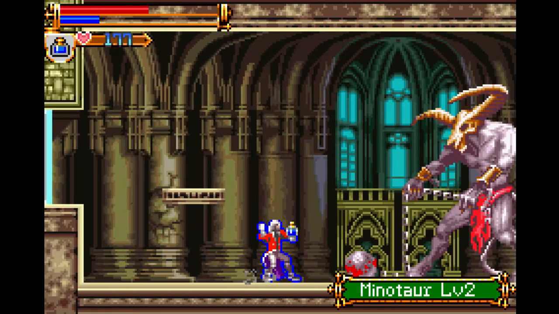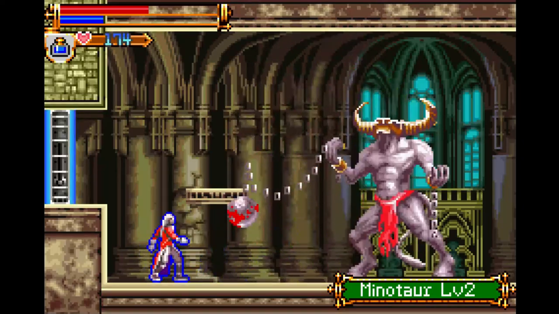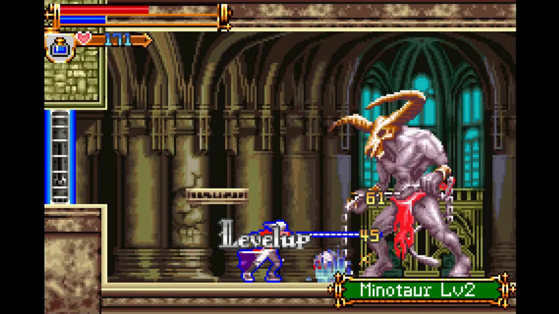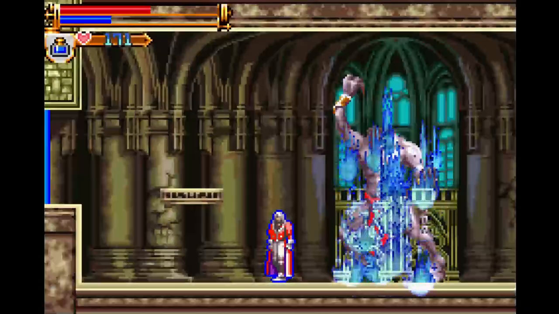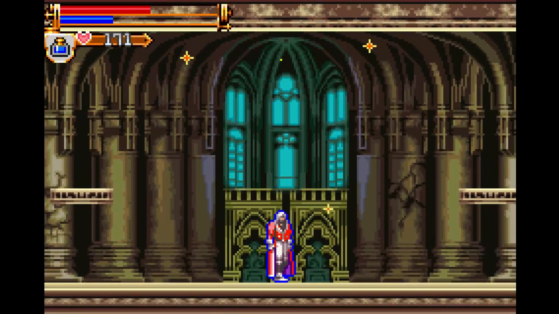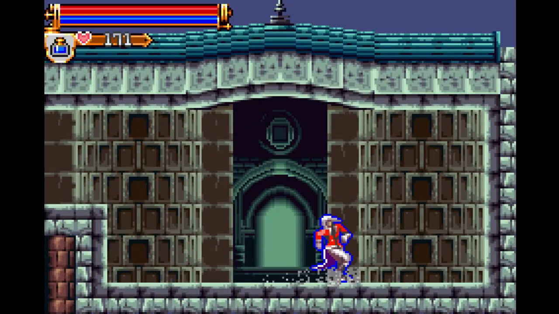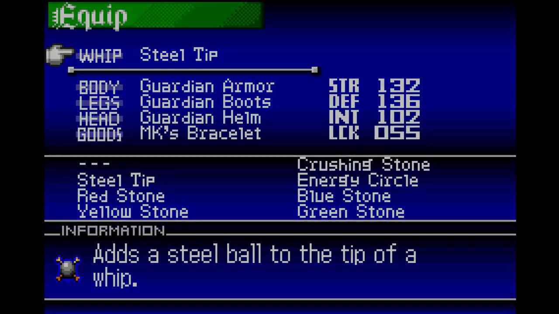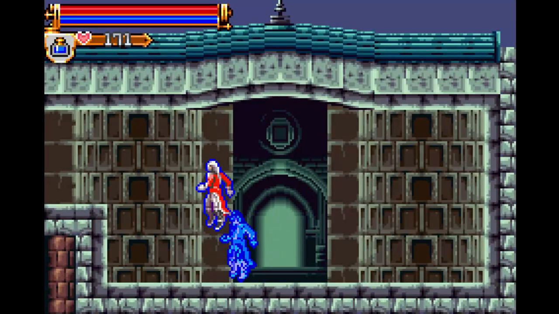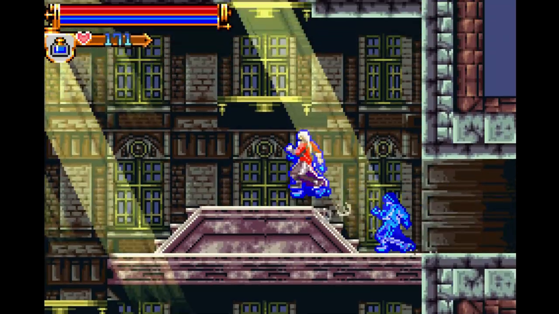Oh shit. Don't do that, please. Okay. There we go. Bullied the boss. Because I have half of the Dracula relics I need to finish the game. Steel tip, nice. That is the second best weapon in the game, attack-wise. So that was actually worth doing.